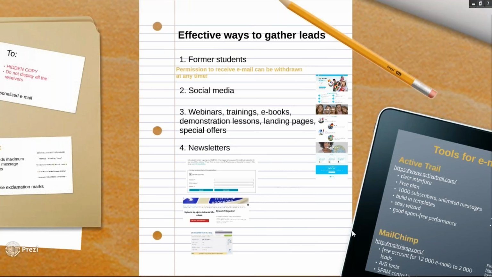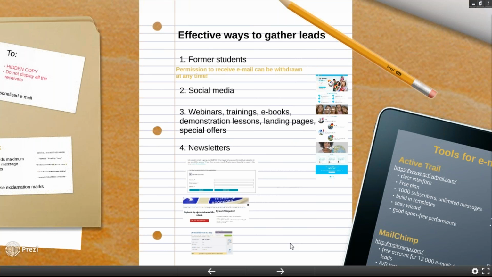And special offers. You can invite people to a newsletter or write simply on your website that if somebody leaves you an email address, they will get a special offer. They will get a discount. And of course, this discount can be only reserved for the people who will leave you their emails, or simply to everybody. But it's a way to attract attention. Display such a headline on the top of your page. Subscribe now to our newsletter, or simply leave us your email address. You will get a special offer and you will be contacted by one of our representatives. Things like that. So just bear this in mind.